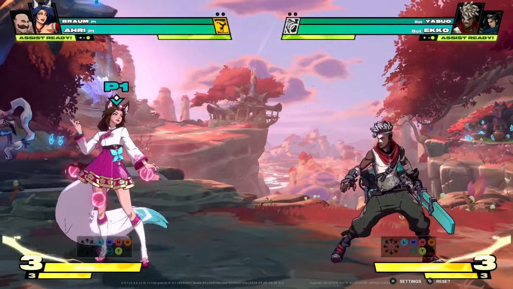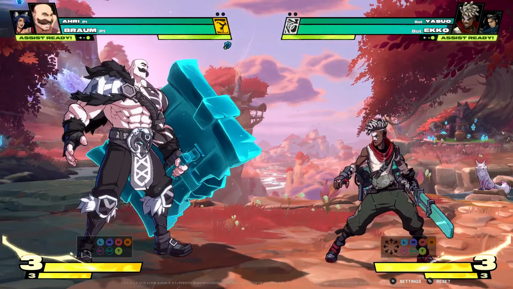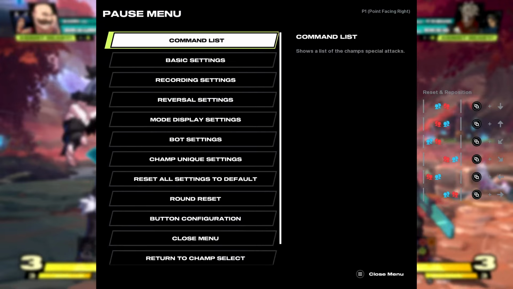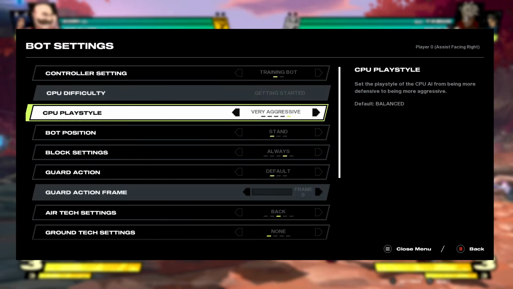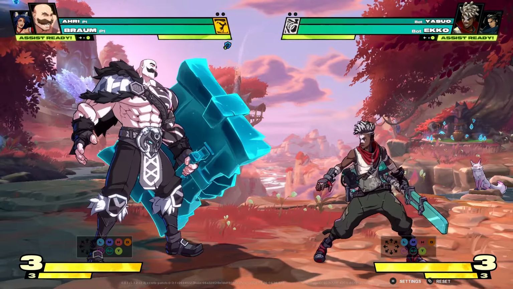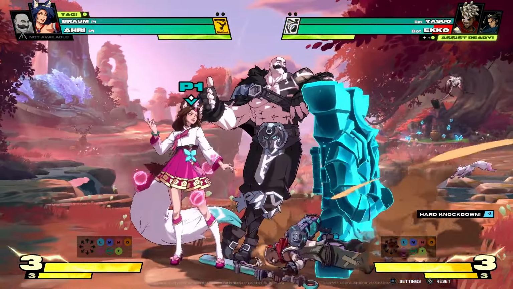Forward tag without unbreakable. Not too strong, right? You know, it's cool. Hits them. They have to block. You're pretty plus. Even on hit, you don't get too much of a conversion. Let me show you what that looks like when you have unbreakable. The game changes when you have unbreakable. You get a wall bounce.